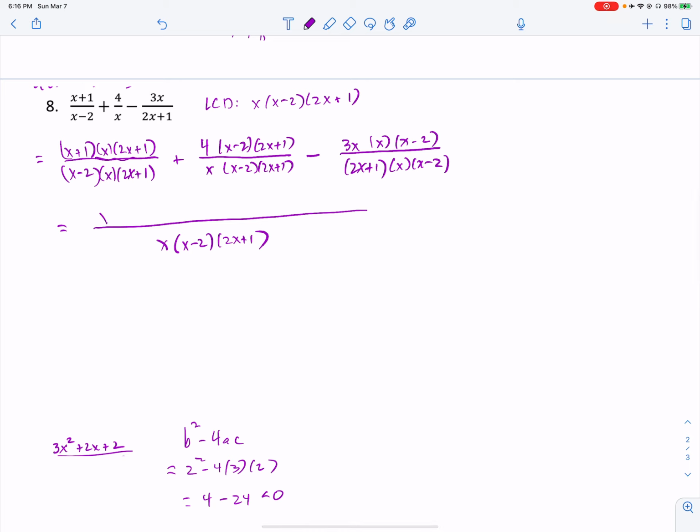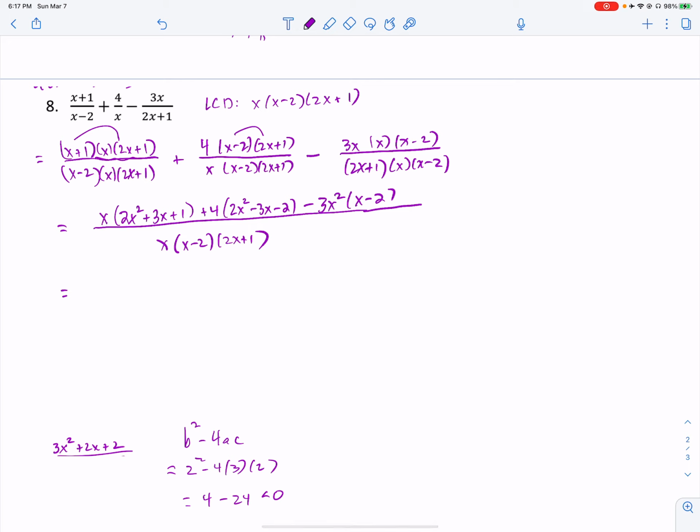And so I'm going to have an x, and I'm going to go ahead and multiply those two out. I'm going to get 2x squared. I get a plus 3x in the middle, and plus 1. And then a 4, and I'm going to go ahead and multiply these out. 2x squared minus 3x minus 2. And I'm going to write this last one as 3x squared times x minus 2. Caution you when you are subtracting that you distribute the negative all the way across.